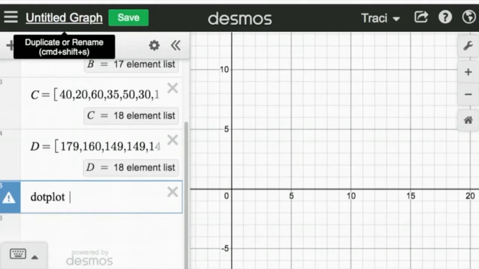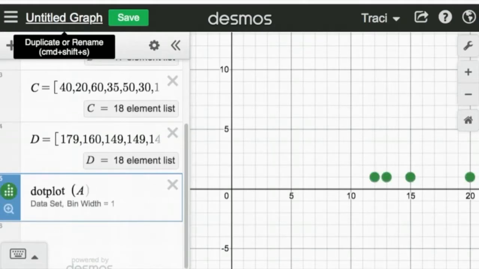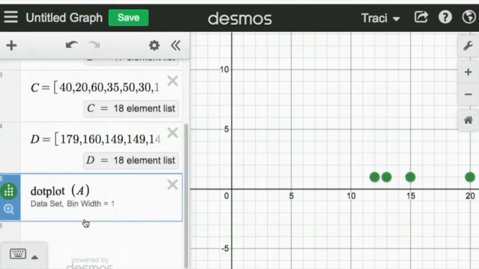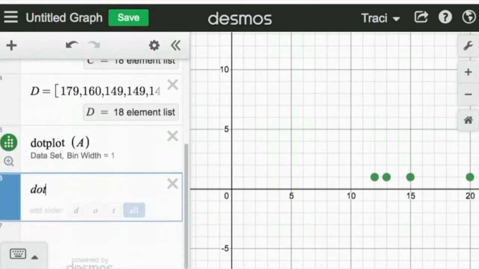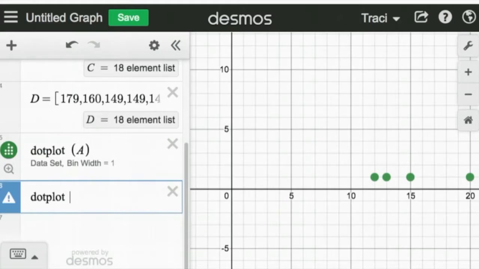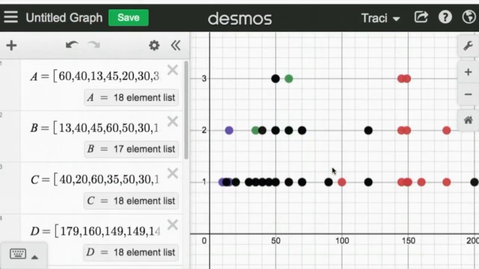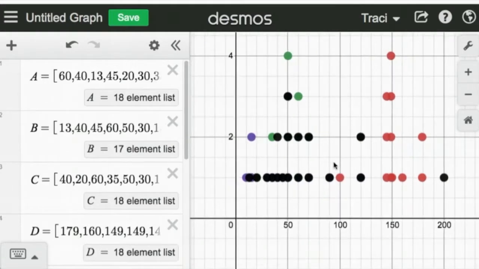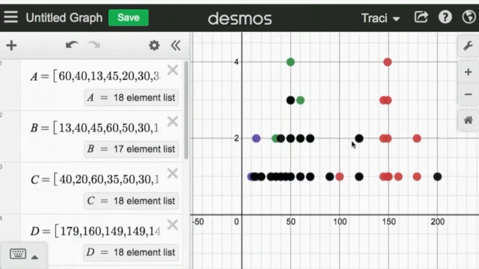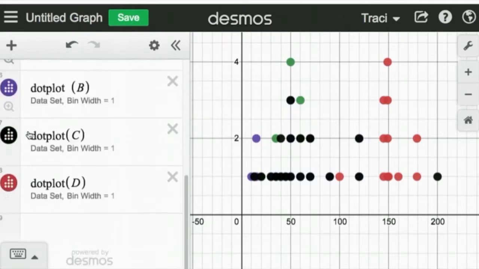And again, we could do these on separate graphs if we wanted to compare them side by side. And again, we can zoom so that we can see all of the data on there and look at different ones too. We don't have to have them all marked.